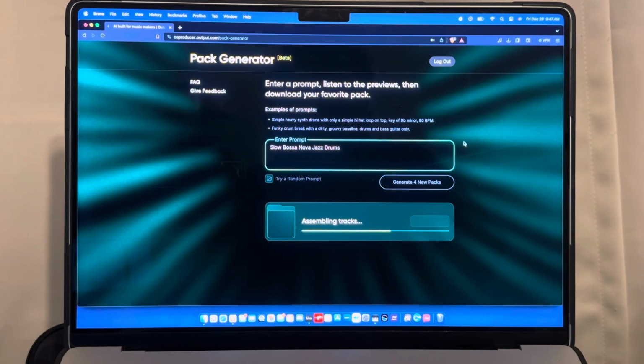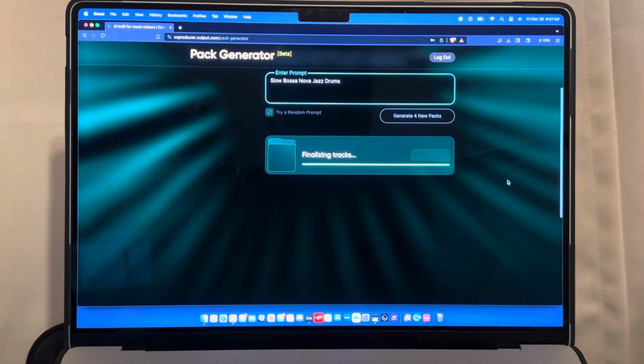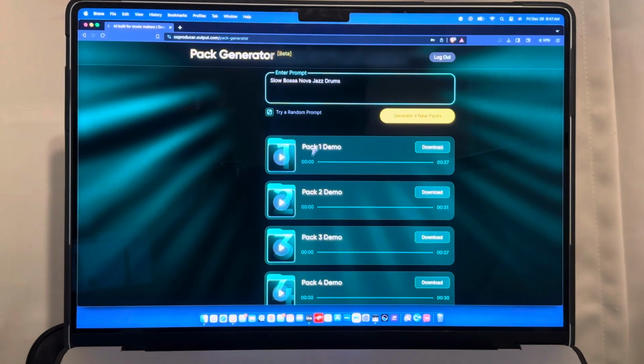What I'm hoping it's doing is creating me a pack with some drum hits in there. But I need to put one shots if I'm going to do that, otherwise it's probably just going to give me whatever random stuff. All right, let's see what it comes up with. There we go, that's a little better. This is weird, but I like it. Didn't mean that weird.